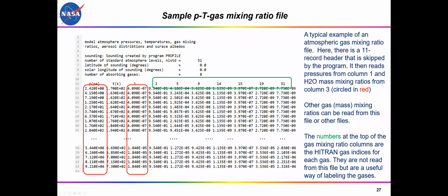So you get the idea, right? You're going to skip over a bunch of records at the top, read columns 1 and 3. So I'm going to read out this whole record, and I'm going to say, grab that number and throw the rest away. Okay, that's for water. When I come back and get CO2, I'll read it out of this column. When I come back and get CO, I'll read it out of that column, with pressure and CO, pressure, SO2, and so forth and so on. This can be the actual file I want to use for all of those, but I can jump to a different file for each gas if you want.